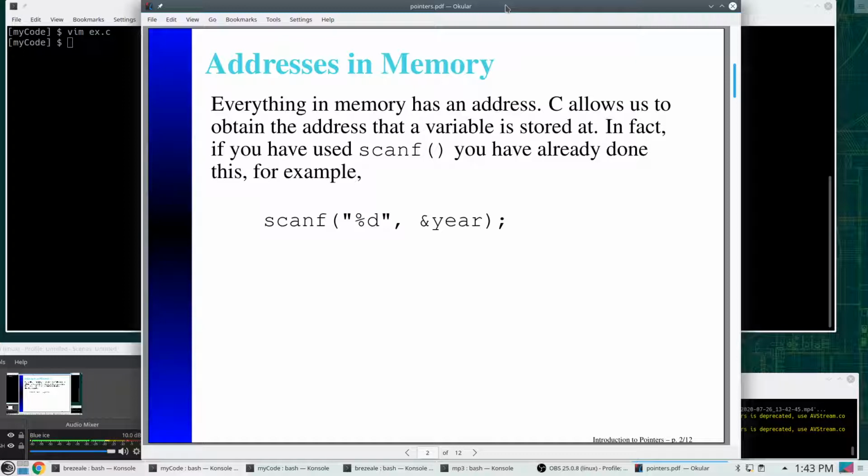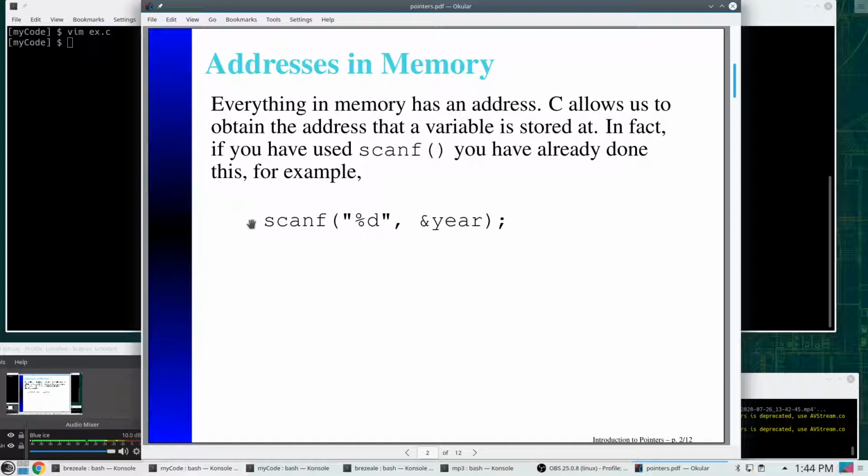Everything that is stored in memory has to have an associated address so we can find that thing. Even something as simple as prompting the user for a year value involves addressing. So all I show you is one line of code, and we assume here that I've created a variable called year that's some type of integer. I know it's some type of integer because I use %d right here, but I've created this variable year here, and I want to use the scanf function to get the year value that the user types in. The problem is that the scanf function doesn't know about year.